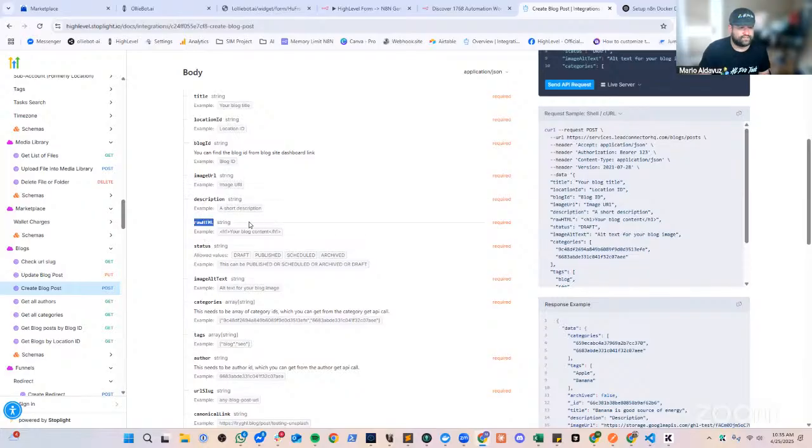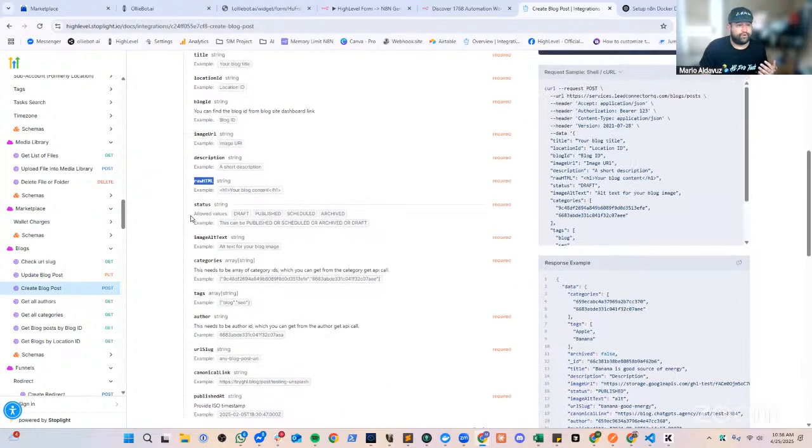So what this means is it accepts raw HTML. So I now know that I need to put HTML in the blog post so that it knows what information it needs to be putting out there and what language it's going to put it out there in.